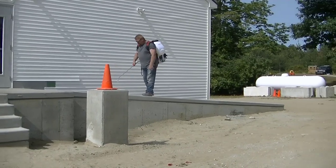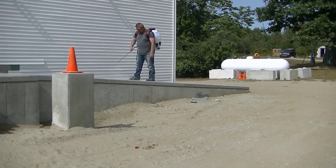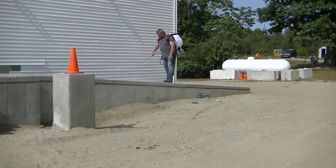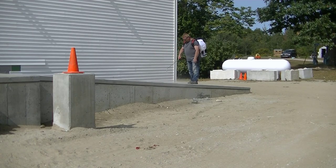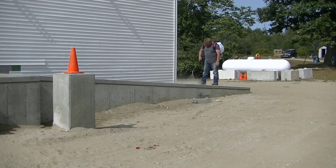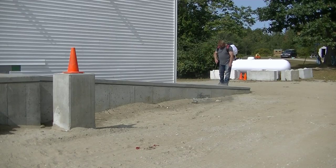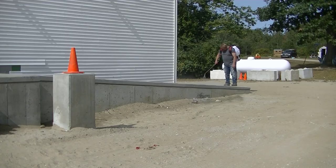We're going to let this sit for a few days, then come back and seal it. This is what we're doing — we're sealing it. I've got one of those Tomahawk gas-powered sprayers, and I'm sealing it with Radon Seal's Last-N-Seal penetrating concrete sealer. That'll penetrate down into the concrete, it won't leave a slippery film on it, and it'll protect it against freeze and thaw.